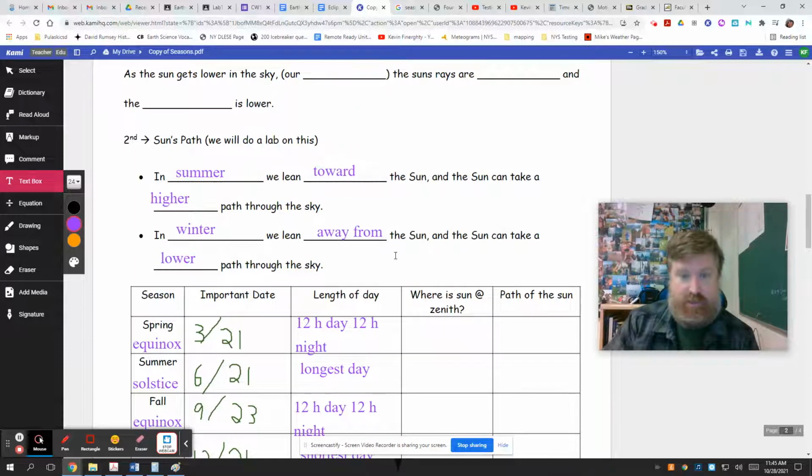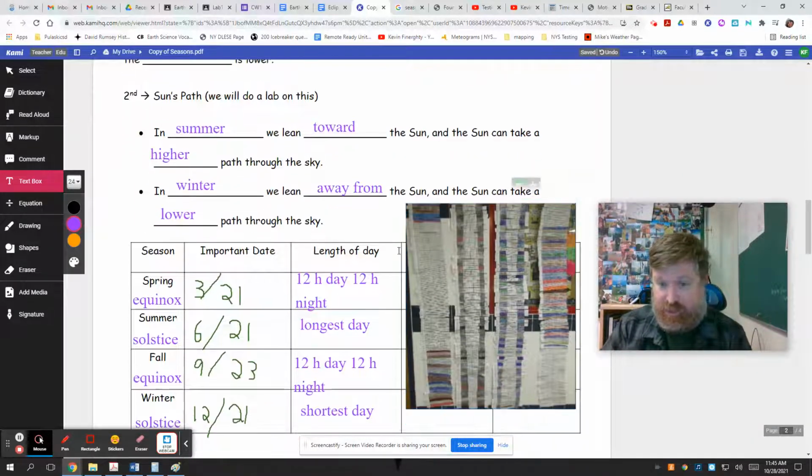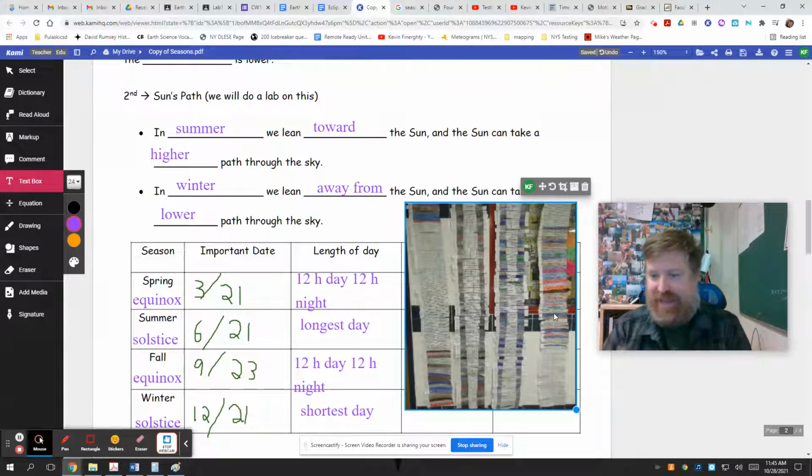That's going to get us to that thing that I accidentally pasted in here. Let's look at it. This is the next project you're going to do, where we're going to take the sunrise and sunset times throughout the whole entire year and make these little sheets out of it. It'll be much cooler looking in person, but it'll show us what the day length looks like throughout the course of the year for Pulaski and for a couple other locations. We'll check it out.